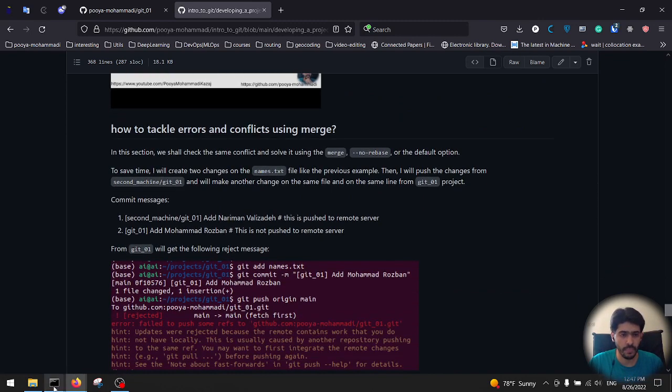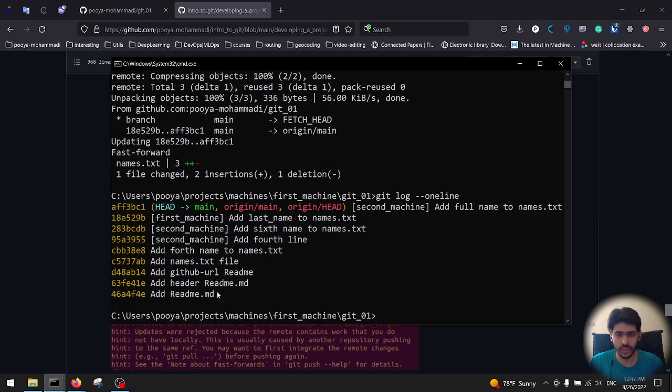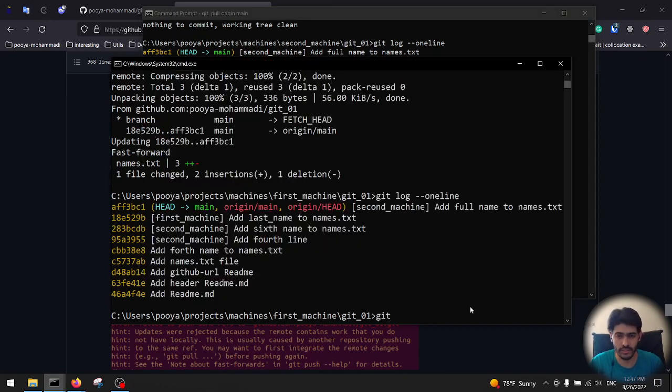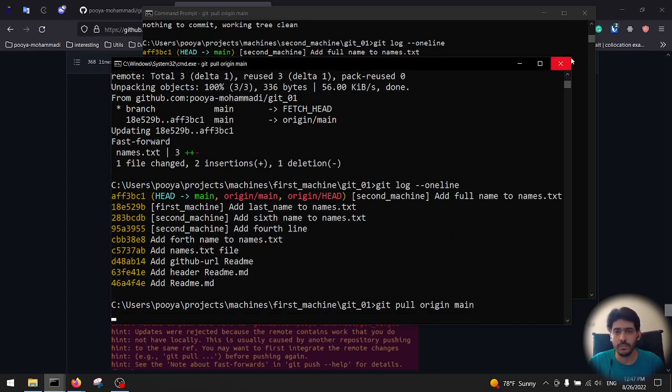So we had two projects. One was on the first machine and the second one was on the second machine. So simply I'm going to pull the changes because I made some notes in my Linux machine, so I need to get the changes here on both machines. Git pull.